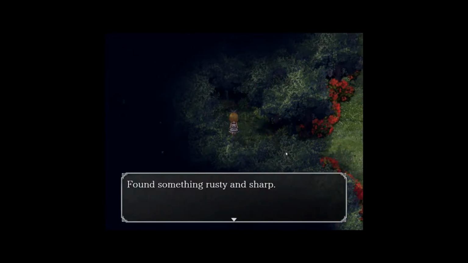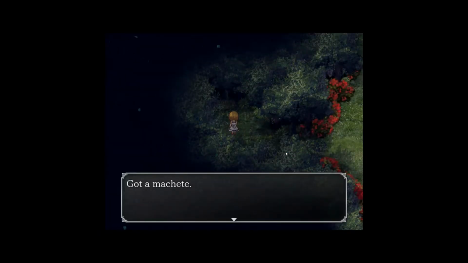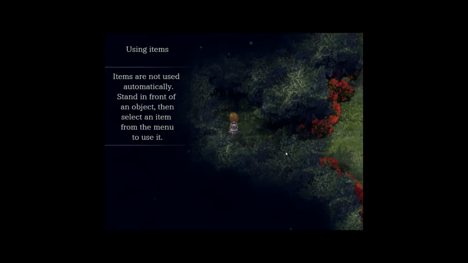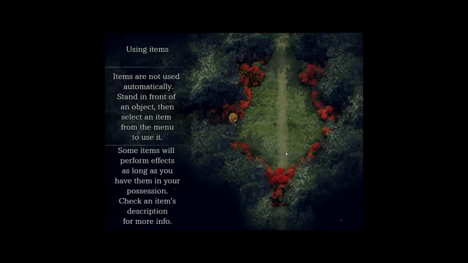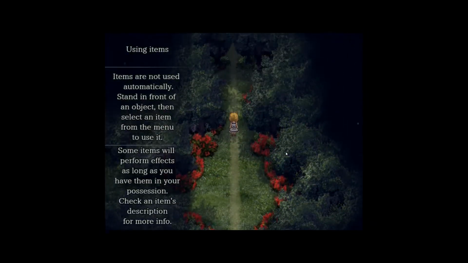Something found, rusty and sharp. I will take it. Got a machete. Little girl and a machete. That's really cool, man. Okay, items are not used automatically. Stand in front of an object, then select the item from the menu to use it. Huh, good to know. Okay, let's keep going up, shall we?